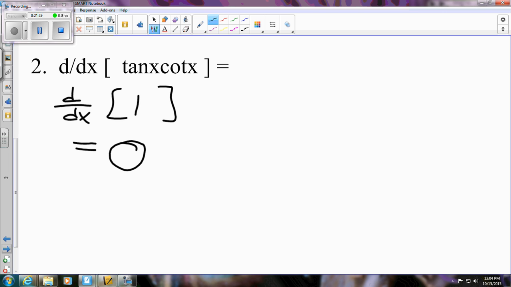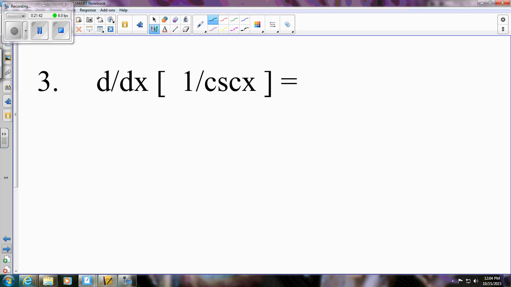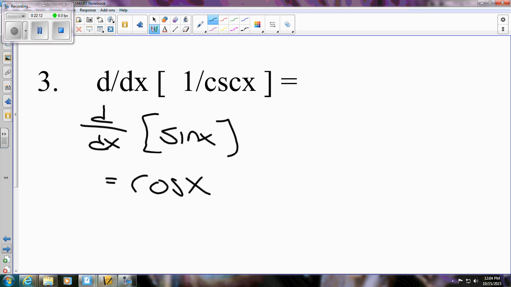All right. Oh, no. Guess we got to do quotient rule. Oh, you knew that? Like sine and cosecant are reciprocals? So when you take 1 over sine x, you get cosecant x. 1 over cosecant x is sine x. They're reciprocals. So, yeah, don't forget, you still have to take the derivative, but you say, oh, that's just the sine of x. And the derivative of sine x is just cosine x.